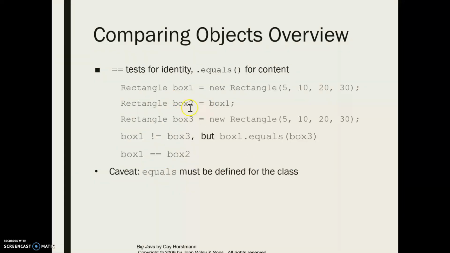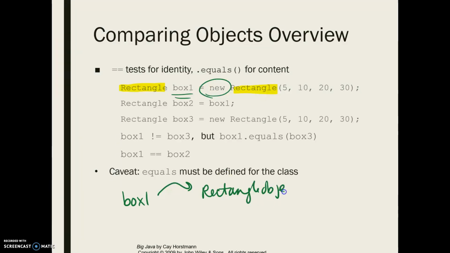Okay, so in this scenario, we are taking a look at a rectangle object. Now, even though we don't know the code for the rectangle, we can tell that rectangle is the class because of the capital letter. This right here shows a call to the constructor. We have the keyword new, and that keyword new is going to instantiate and create a new rectangle. Box 1 is the variable name for that rectangle. So essentially what I have is a reference variable box 1, which is pointing to a rectangle object.